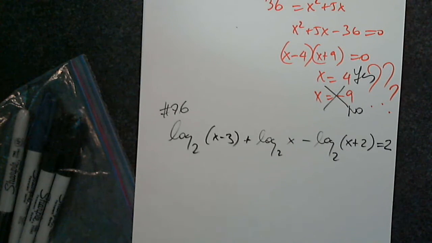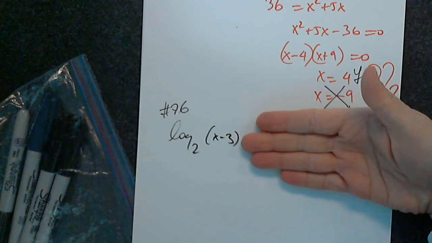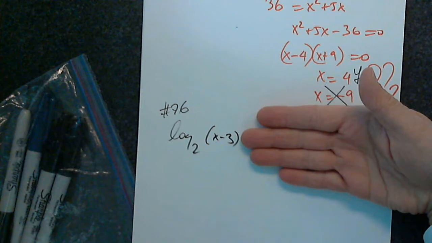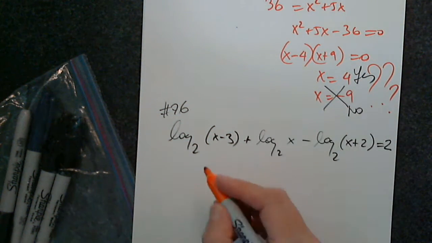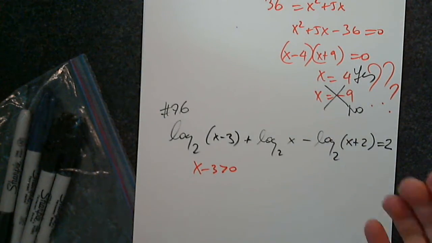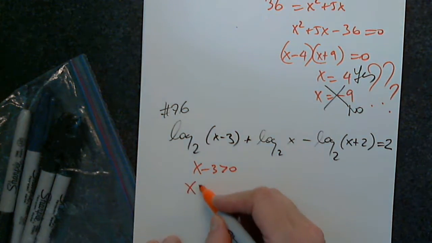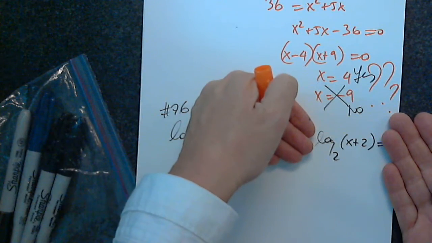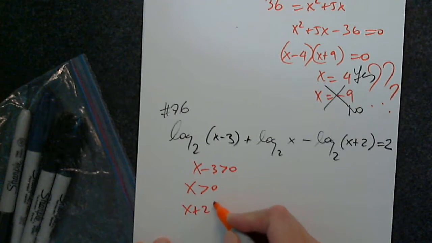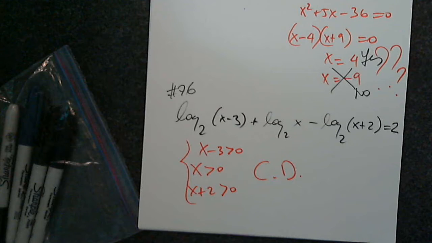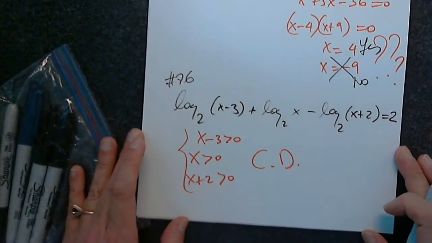The first function needs a domain, which is, what do I have to write? X is greater than... So let's write x minus 3 greater than 0 for everyone to see. The middle one, what does it need? X greater than... The last one, what does it need? You understand we are finding the common domain. We cannot add or subtract these functions if they don't have a common domain. That's what we're doing from chapter 2, basically.